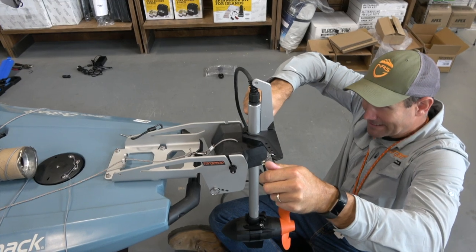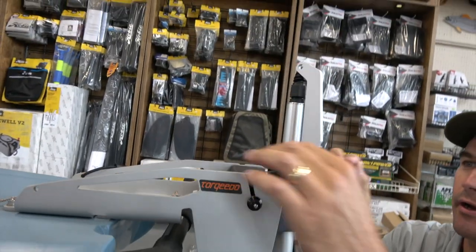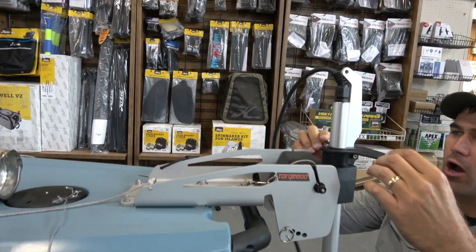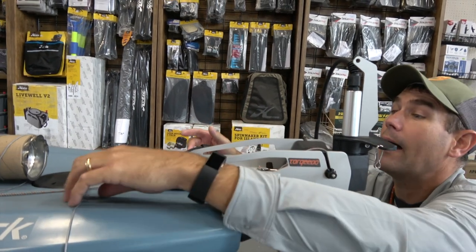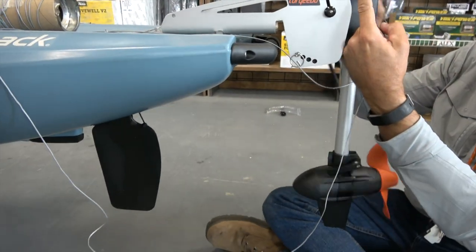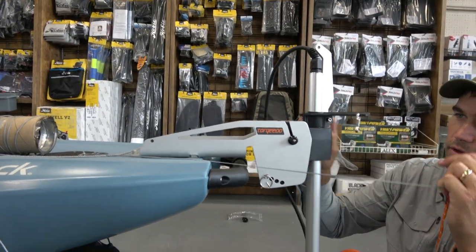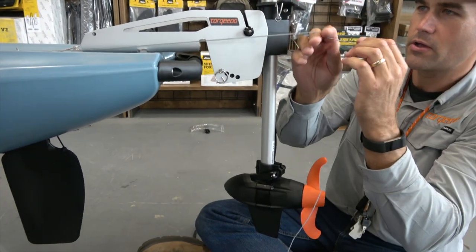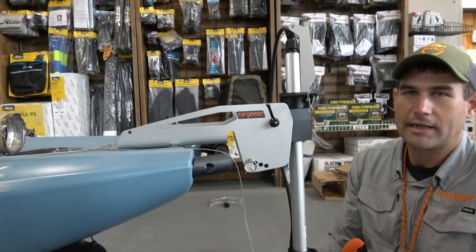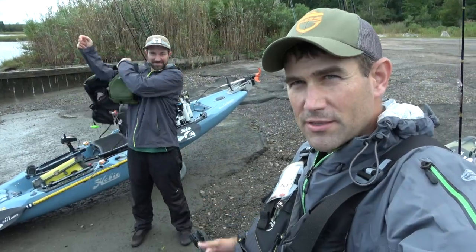But you can already see that this is gonna clear it out, and you have that extra range of rotation. Are we gonna get it out of the steering drum? I'm not sure, but you're certainly not gonna be hitting that against the frame. It'll come forward, and you have good rotation. So let's go ahead and finish this up, and then we'll hopefully get this out on the water pretty quickly. All right, I'm out here with Josh at a launch.